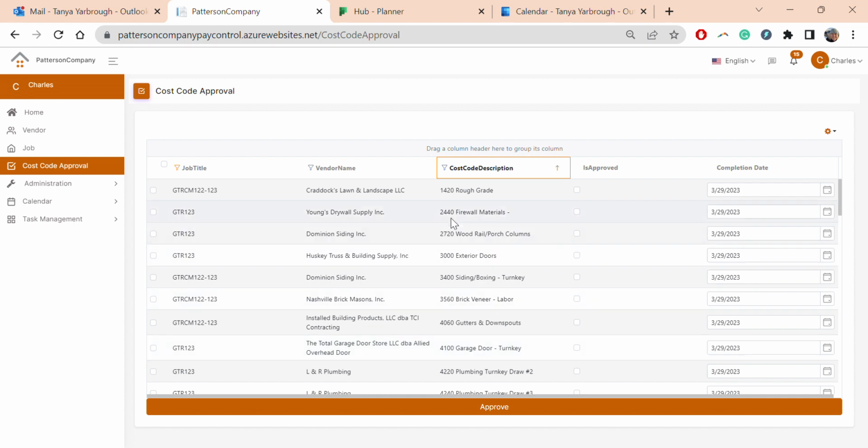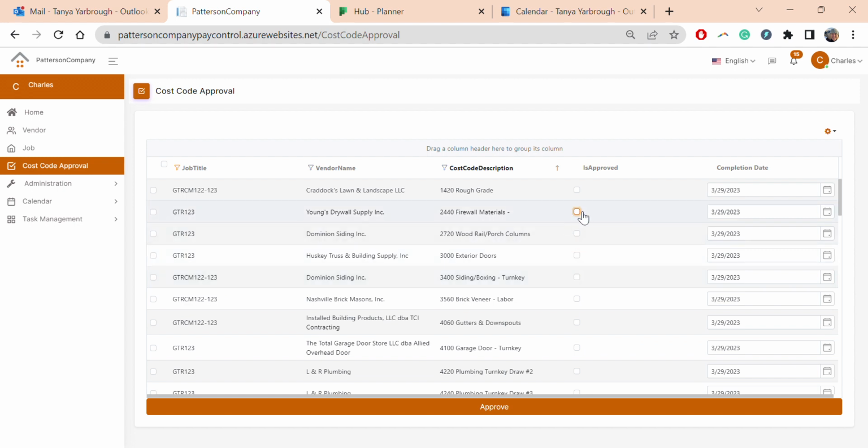So you're walking through, you're like, oh, rough grade is done. You would click that off, or drywall's done in 123. The doors are done, and the siding is done for the entire building. So if you're just walking one particular house and the common shell job, that is how you can easily get to that information and approve it. I'm not going to approve that because I don't know that it's done.